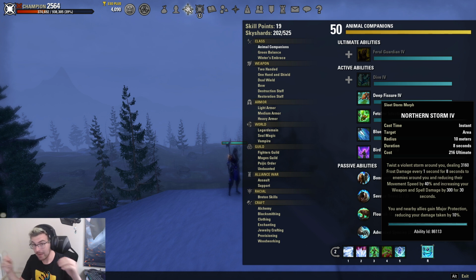Also, you're going to be getting Major Protection when you use this as well. So it's going to reduce your damage taken by 10%. So you're becoming very tanky in this. The damage that you're outputting is insane because this is frost damage that you're doing. So you're also going to be applying your Ice Furnace as well. So that's also coming back to you with the healing for Pale Order.